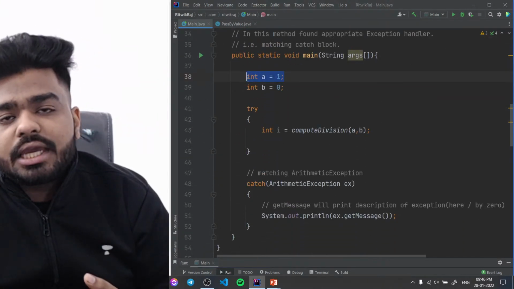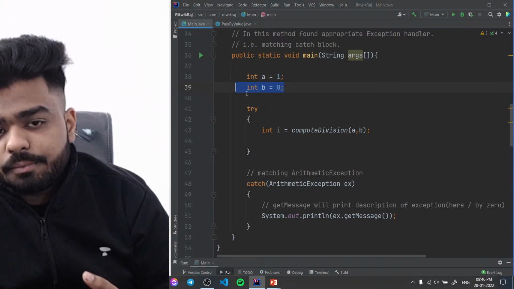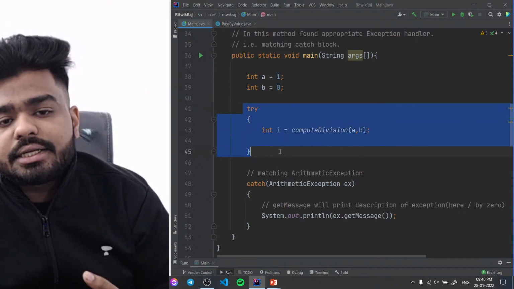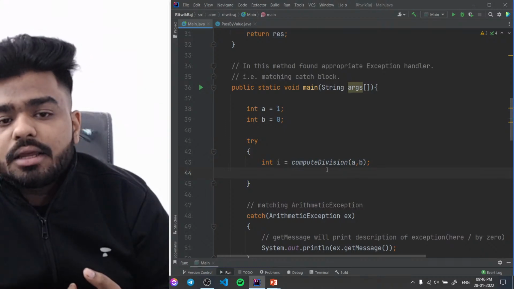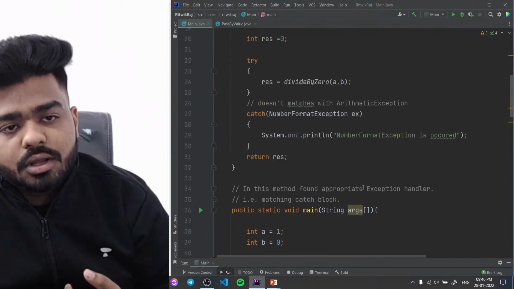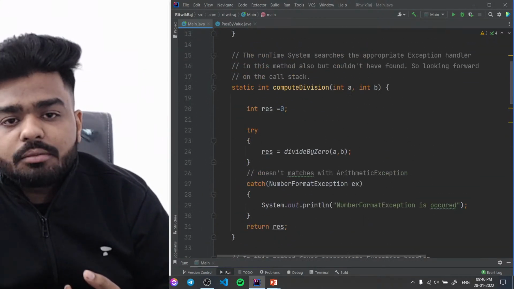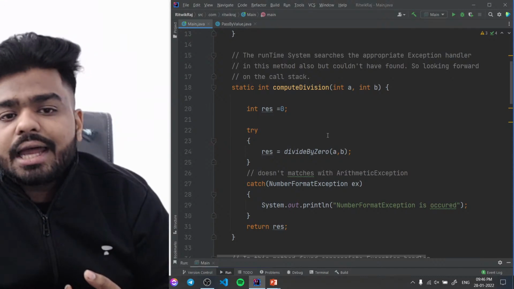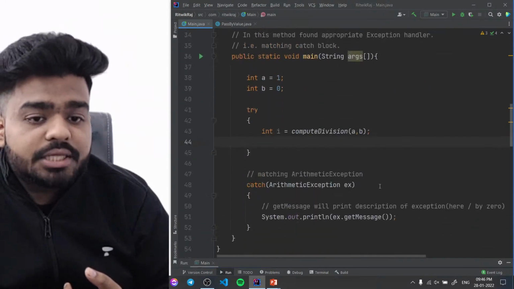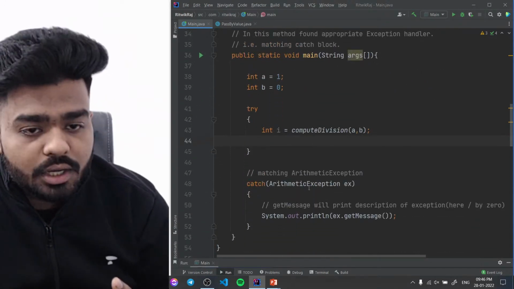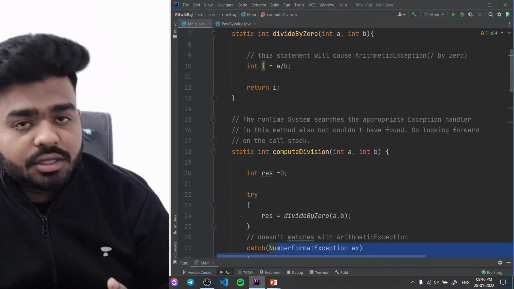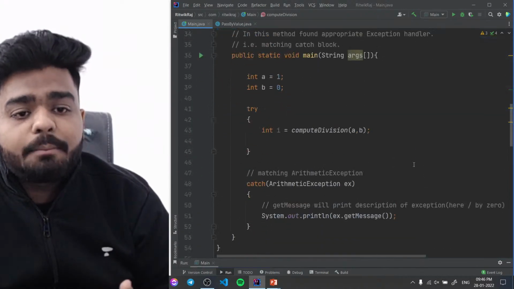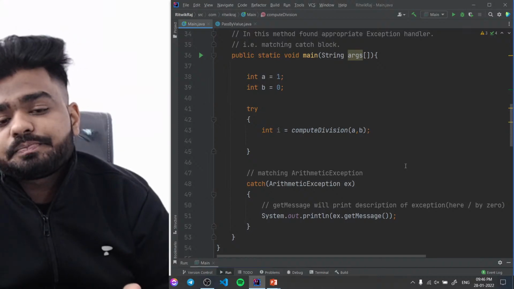So we have a value a equal to 1, we have a b value which is 0, and then we are writing try int i equal to compute division ab. Compute division ab means calling हो रहा है, so compute division 1 comma 0. So 1 comma 0 will come here, 1 will become a, b will become 0, and then all these things will happen. So please do let me know कि यहाँ पे क्या print होगा, whether it will come back here or whether it will come back here or what is it. Try to see every possible thing.